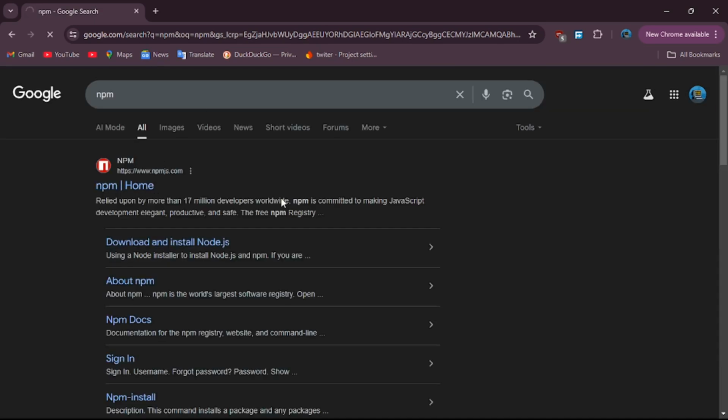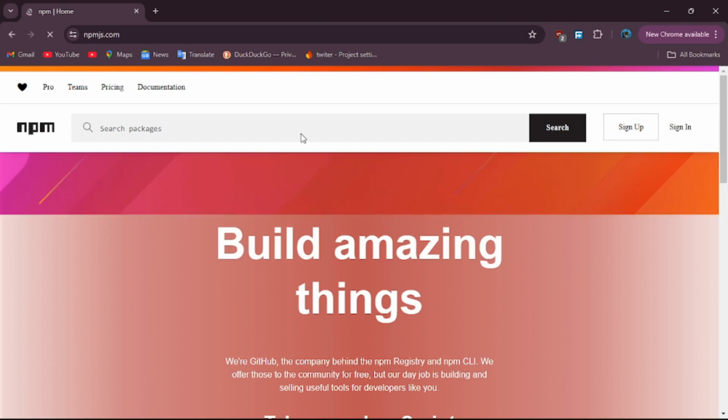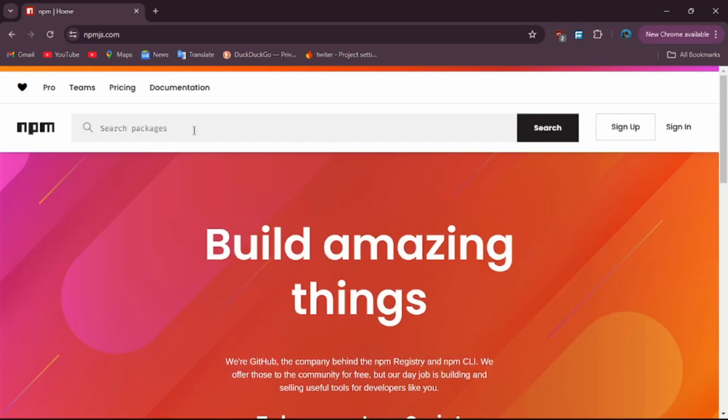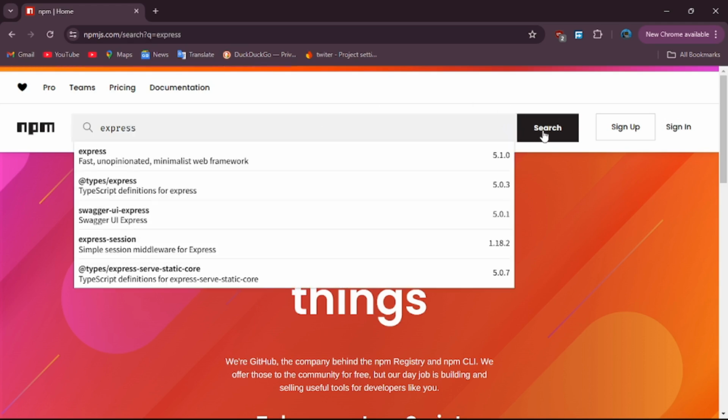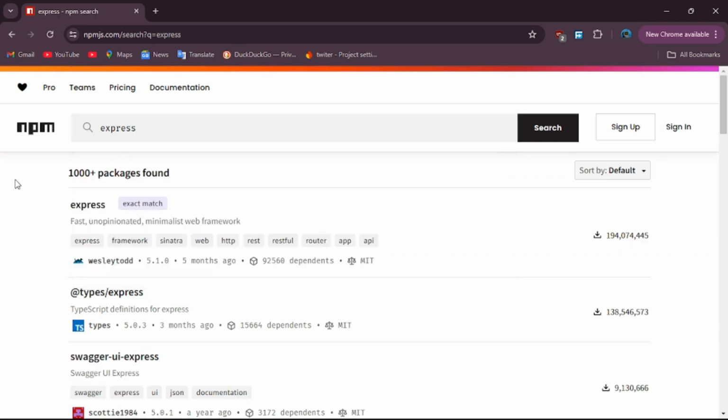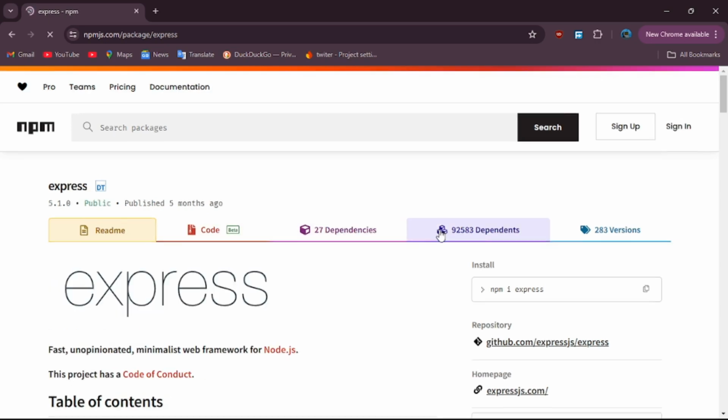website here. It has all the node packages that you need to install and how you can install them, with a little bit of documentation. So you can just come here, search for Express, and then you press search. It's going to give you the results here. So you go with this fast and opinionated minimalist web framework.